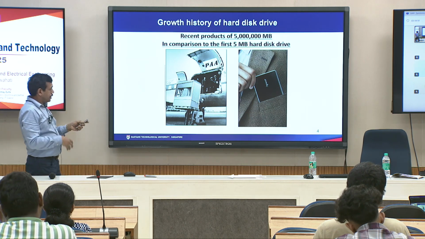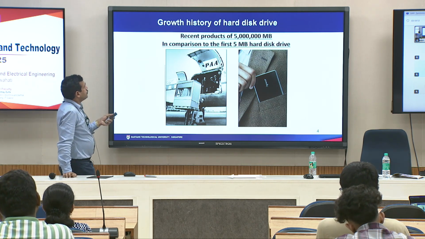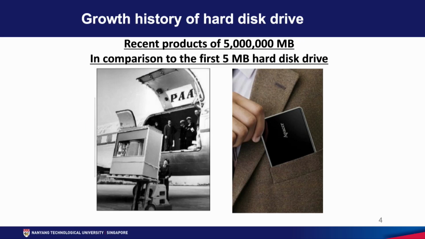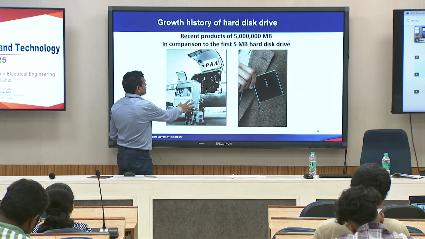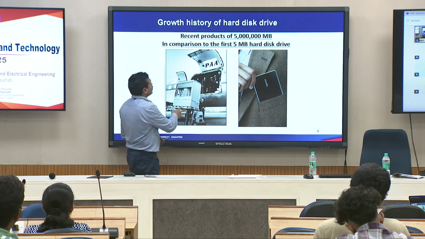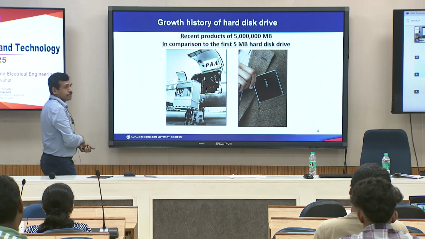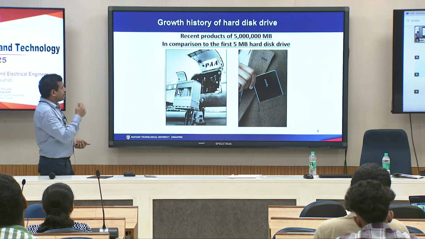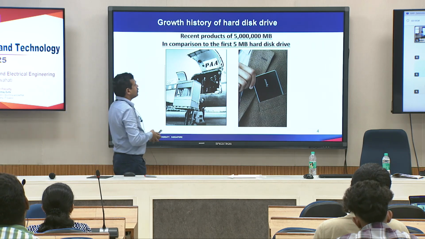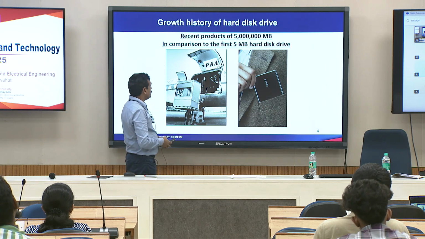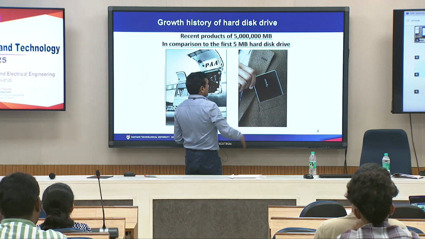So, the hard disk technology was introduced in 1956. At that time, the hard disk looked like this. This whole piece, which people used some heavy equipment to move, was a hard disk drive that could store 5 megabytes. But now we can easily have hard disk drives with 5 terabyte capacity. You can put them in your pocket.